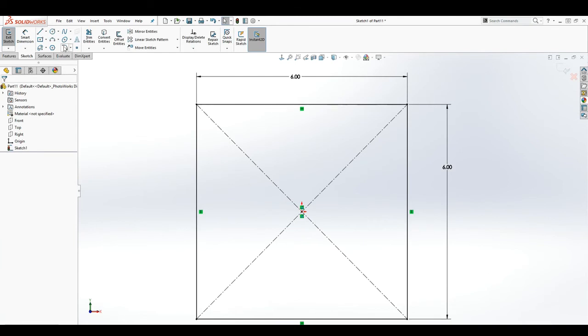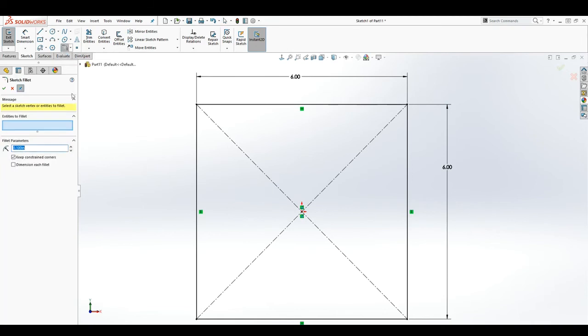So you have your sketch fillet and chamfer here. So when you pull the drop down, you have sketch fillet and sketch chamfer. Let's do the fillet first, and in this fillet let's make it 0.5. So that is pretty much, you input your fillet size, which is 0.5, and now to add the fillet you can, you know what, let's make it 1, so it's big enough so we can see it.